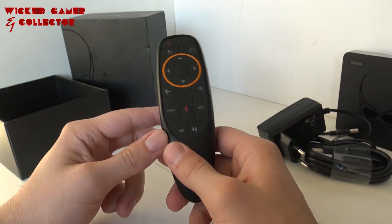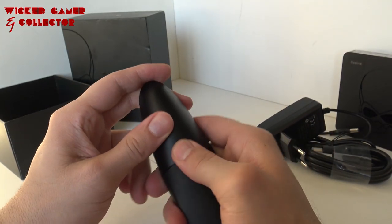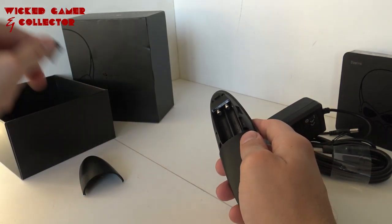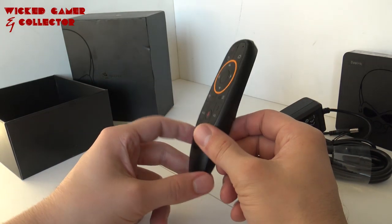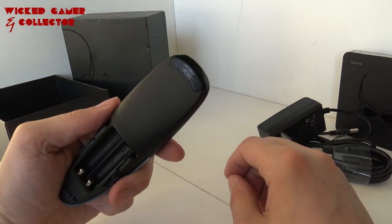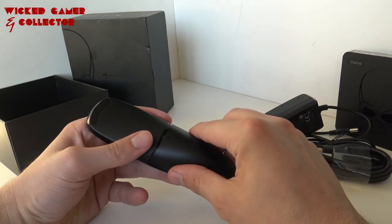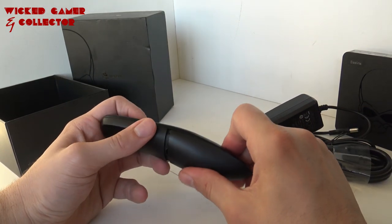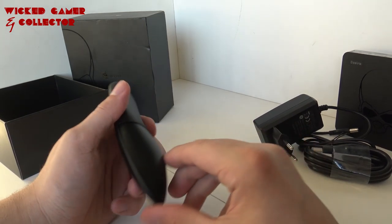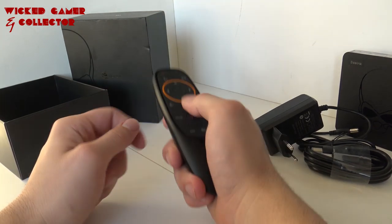Okay. There's something inside. I'm guessing the dongle. Yes, it is. We're going to need it later. Let's see, this one works on 2 AAA batteries. I must say the cover itself is very tricky to close. Alright, okay, I like this.